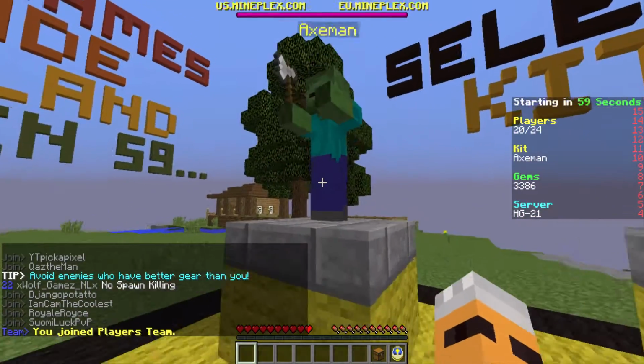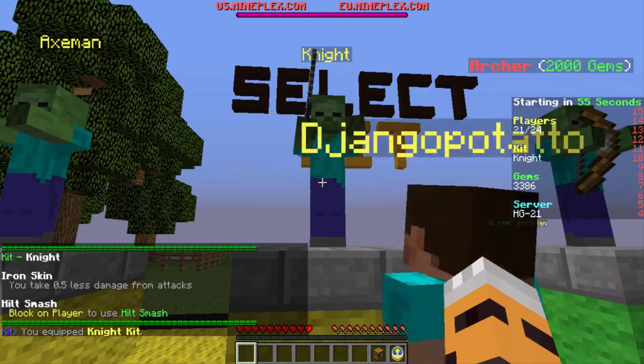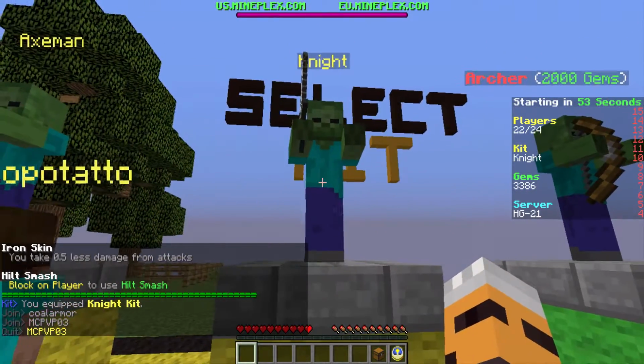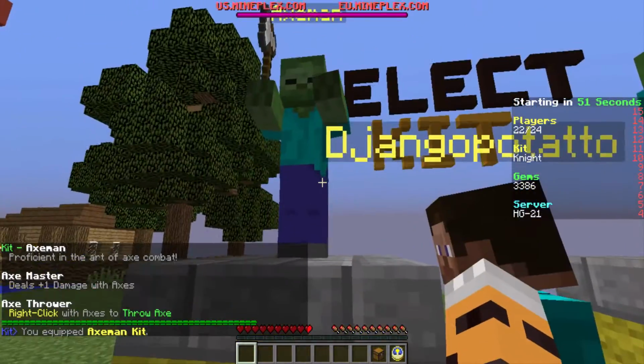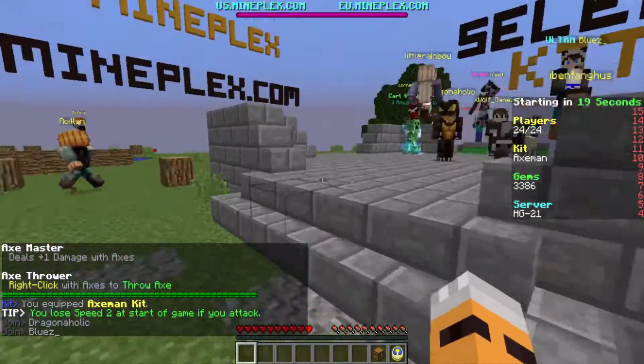So this is right click to throw axes, and this one you take 0.5 less damage. Okay, so let's do this one. I think we're going to use the Axeman kit. So if we right click, we'll just randomly throw axes at people.